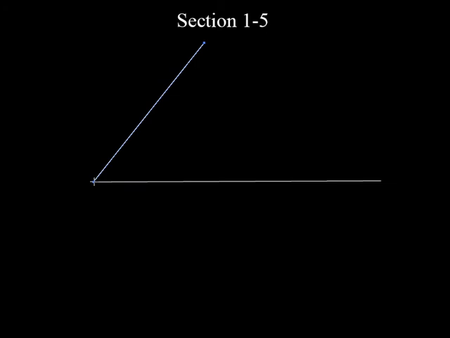What I'm going to do is draw another angle inside of it. You've seen this before. That shouldn't be anything new. But I'm going to label these angles. I'm going to label this angle 1. I'm going to label this little one right here angle 2. Now notice, both of these angles have the same vertex, right? And we have a name for these two angles right here, angle 1 and 2. We call them adjacent angles.